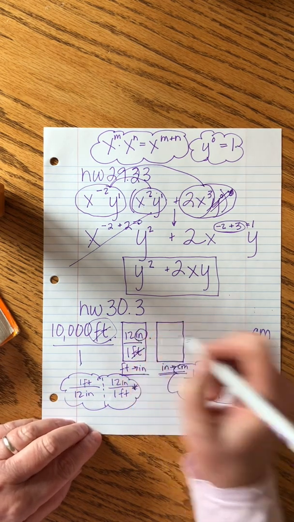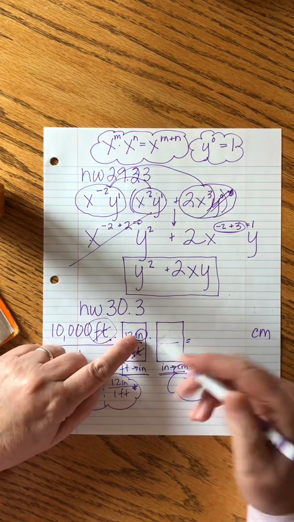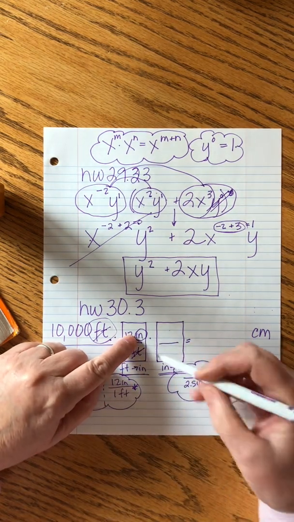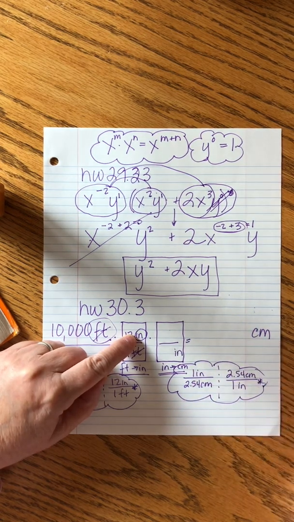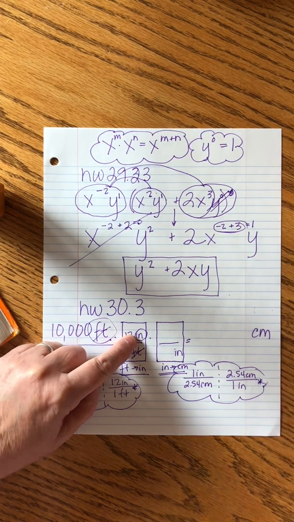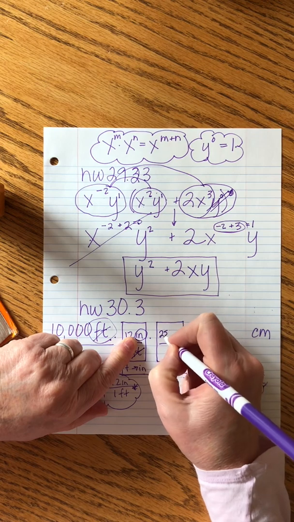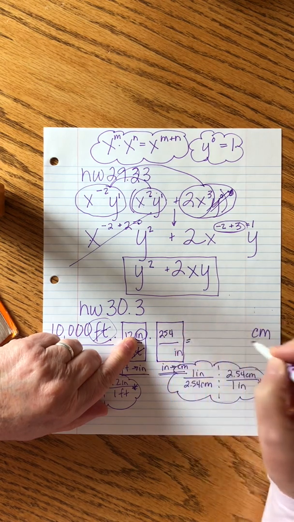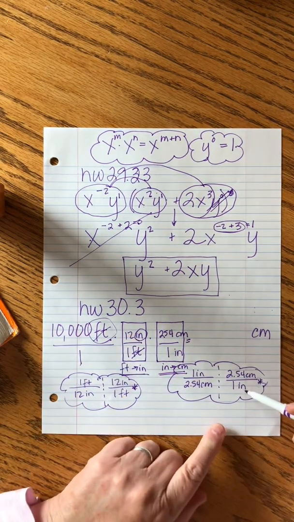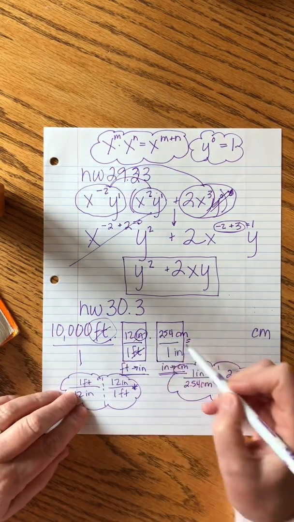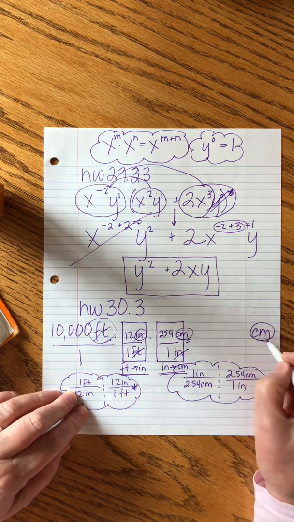Now my starting unit is inches. All right, that sets me up for the next box, doesn't it? Now I want to choose the version of this that has inches on the bottom. And that's this one. It's so funny how they always end up on the right. I don't plan it that way. 2.54, I'm just copying it in. 2.54 centimeters for every 1 inch. I'm paying attention just to the units to make sure that I can cancel them. Now my answer's in centimeters, and that's exactly what I want.